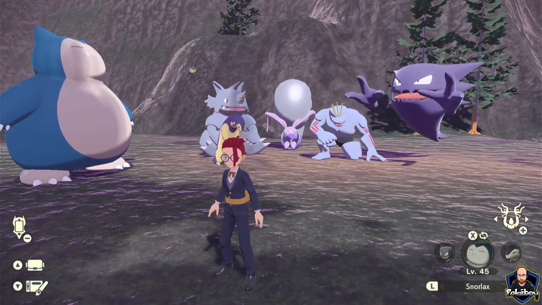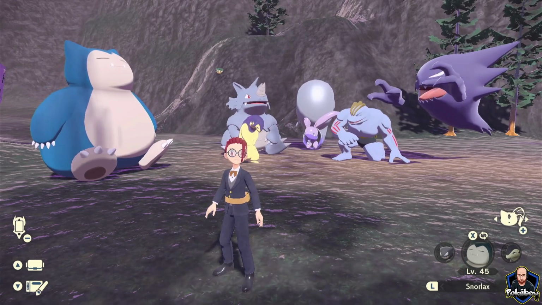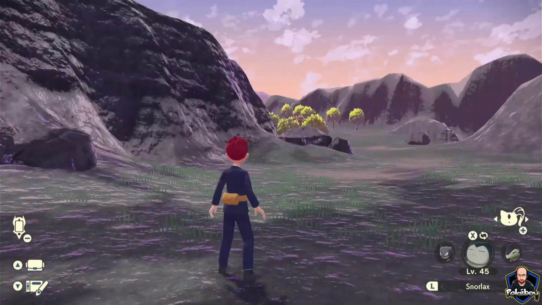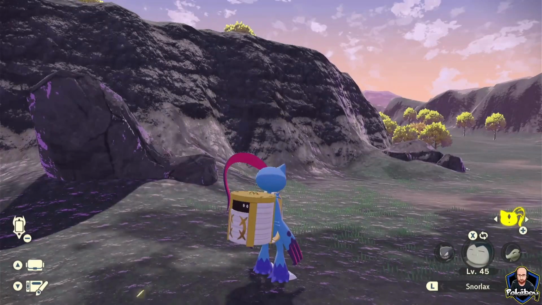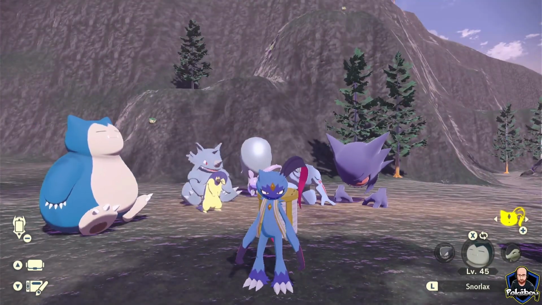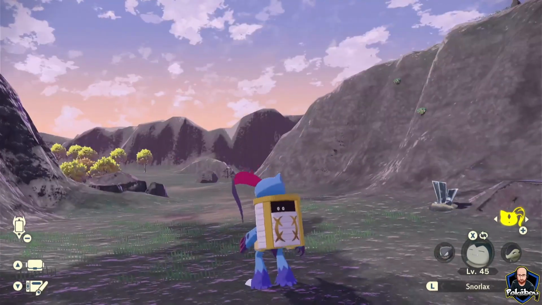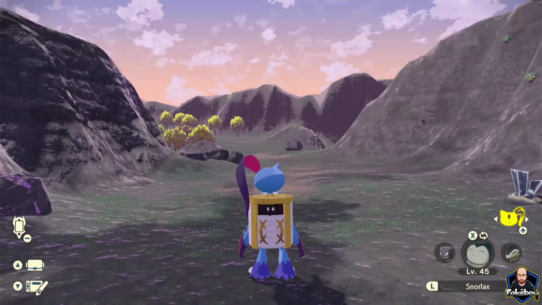So, in the last part, we got access to a new mount. So, we got access to this bad boy. Look how cool that is. You actually become, well, you essentially become the Pokémon. But look at this. You're hiding away in the back here. Look at those eyes. Is that not the creepiest thing you've ever seen?